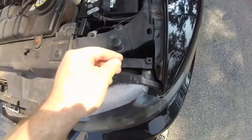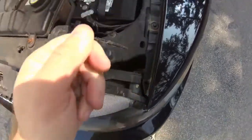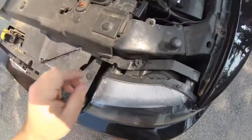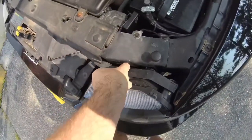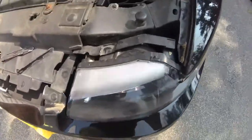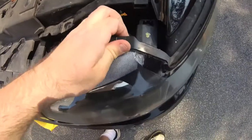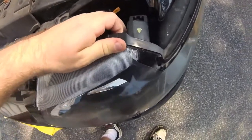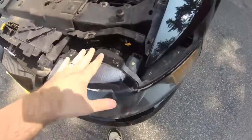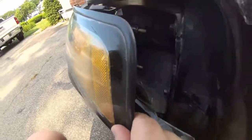So all you do is simply pull up on each one, and then gently pull the headlight assembly out. You don't need to take the whole thing out, you just need enough room to get to the turn signals here.